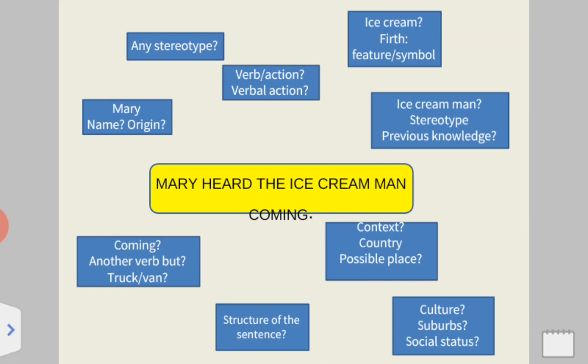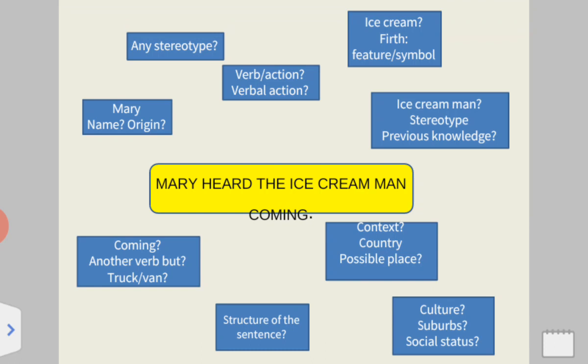Finally, in this sentence, I want to mention something about the mode, the function of language here. What is the structure of the sentence, for example? How is the sentence grammatically structured? So we have Mary as a person, right? Then we have an action or a verb, and then we have a complement, right? So we have the very commonly used structure in grammar. And actually, if we move on to the next two sentences, we're going to find the same structure, and that's also connected to the genre. So we can think of a narrative text here, right?